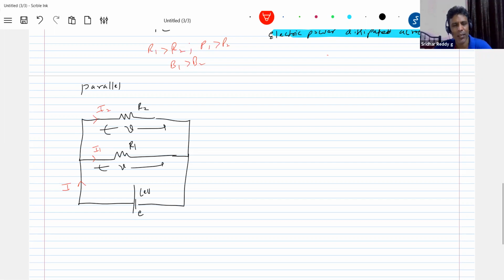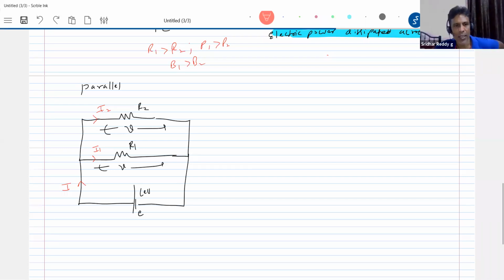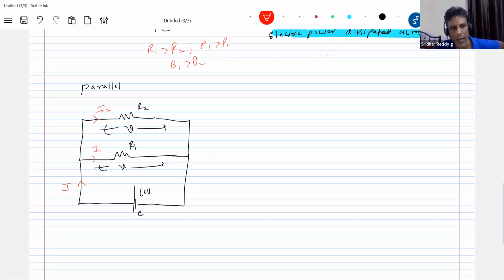There's a path. Current is similar to water. There are two pipes there. So definitely the water flowing here will encounter a junction. So what will happen to the water? It will branch out, no? Similarly, the current will branch out here. This will be I1, this I2.